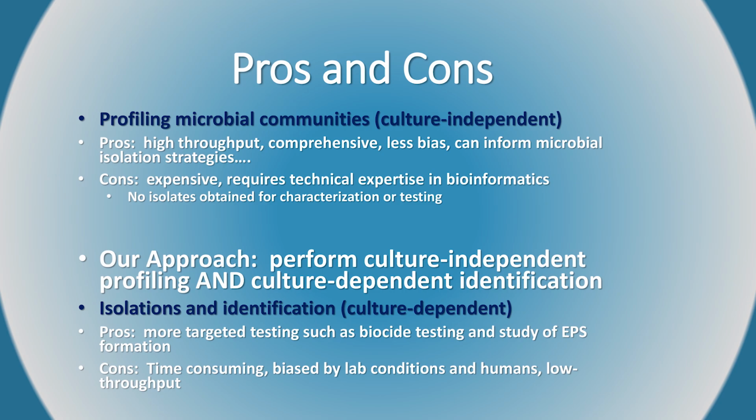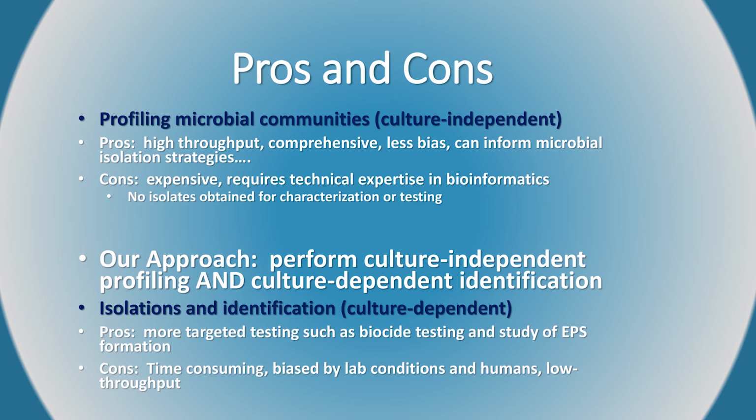And we can also study the mechanisms of EPS formation and look and see how EPS structure may affect its susceptibility to different control enzymes. The drawbacks to this are that it's time-consuming, and when we culture things, they can be biased by different lab conditions, whether it's the growth media, the temperature, or some other thing we haven't even thought of.